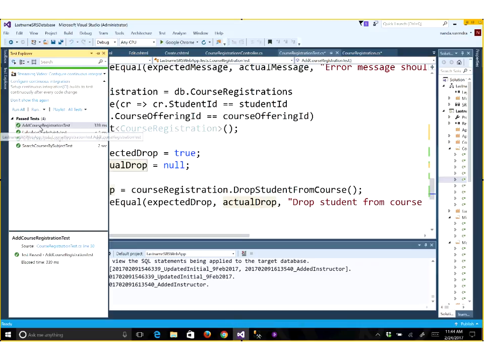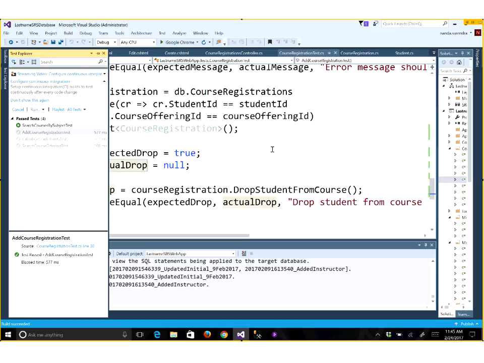Okay, let me show this to you. So if I just run all my tests, it's not sufficient that it only runs the first time. It should run each and every time. Only then would it be a valid test. Since I obviously made some code changes, it's taking some time to build before it runs the test. Okay, so it ran it all.